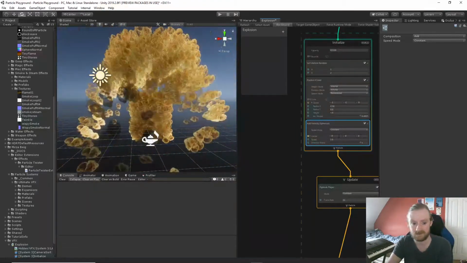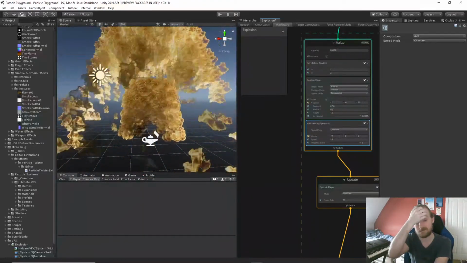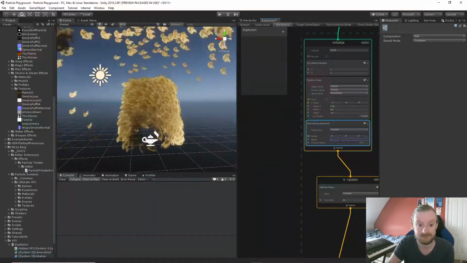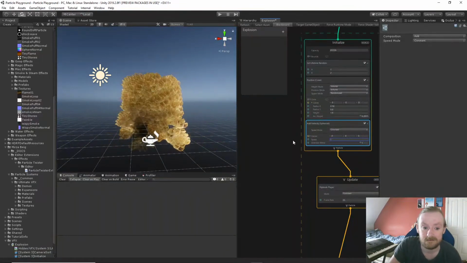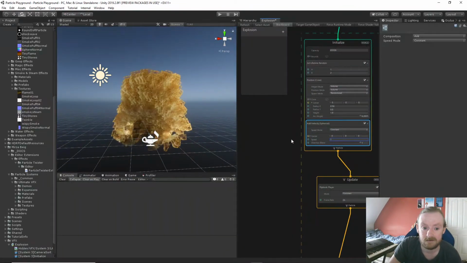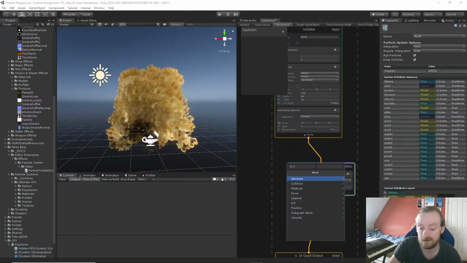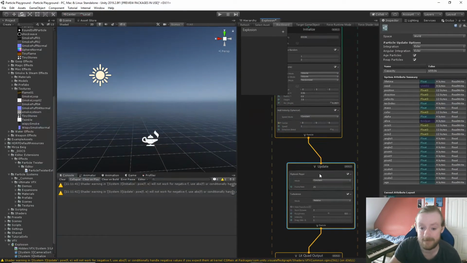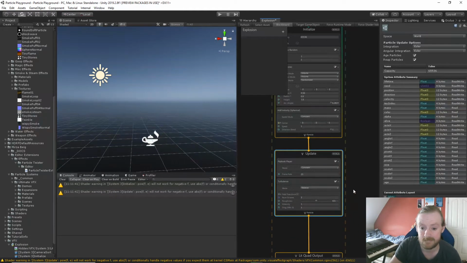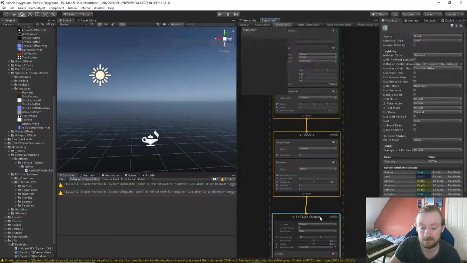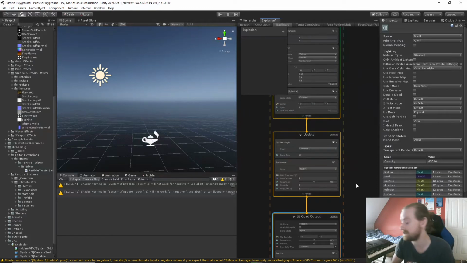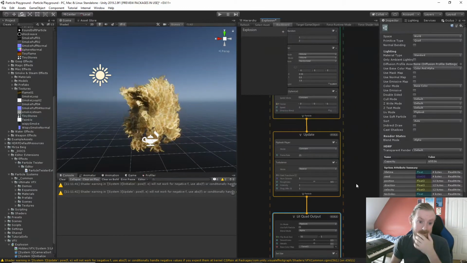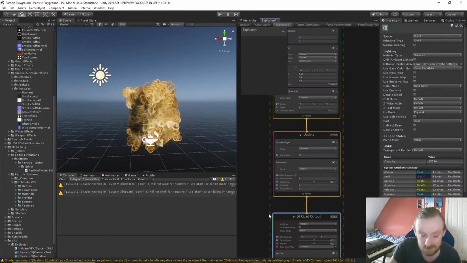Just put that back down to 1 for a sec. That did not go back down to 1. Interesting. Okay. Let's add some turbulence. Just give it a second to update. Much better.